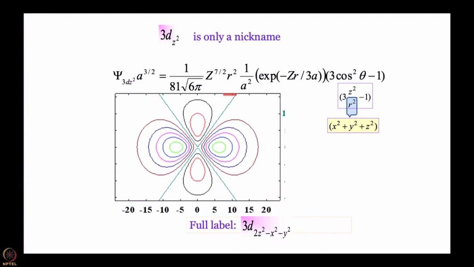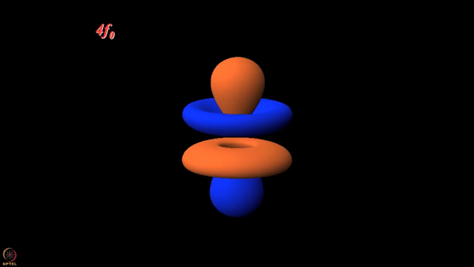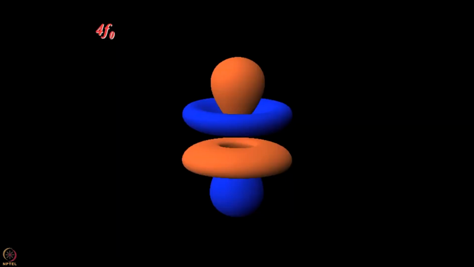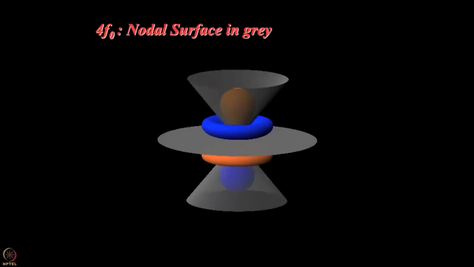This comes handy when you try to discuss things like d orbital splitting in an octahedral field or whatever field it is using symmetry, using what are called character tables. So, it is important to understand what these names mean. We are not going to discuss f orbitals, we will stop at d, but let me for the sake of completeness show you some constant probability surface for f orbitals along with nodal planes as well.